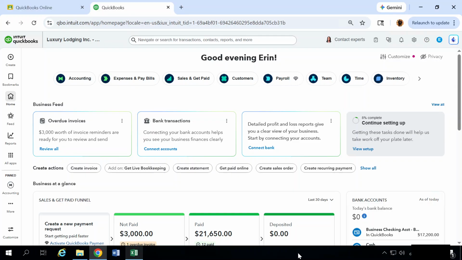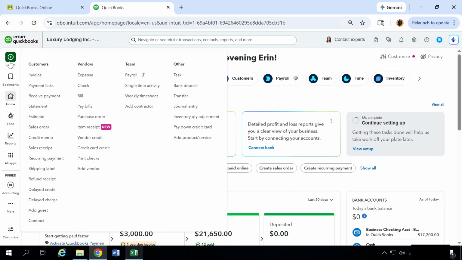So we're going to take a look at the journal entry form. If you go to your Create button, and then under the Other heading, you're going to go to Journal Entry.